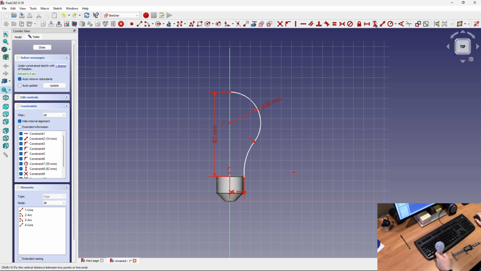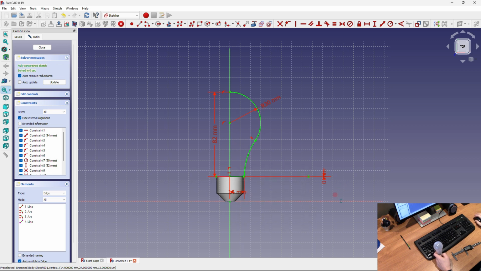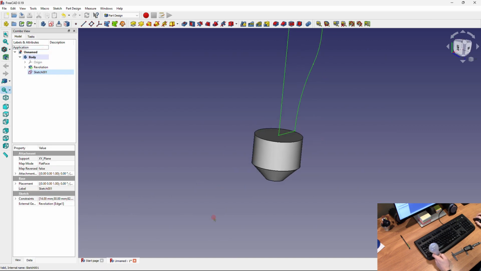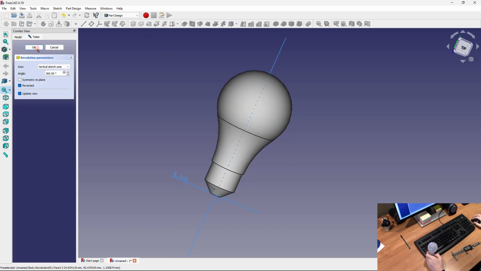So now we're going to make this center point of our arc completely level by making a zeroed constraint, and that gives us the shape of our light bulb and a 90-degree angle right here. Now we just need a center line so that this is a closed shape right here, and it will compute the revolve. So now we can close our sketch, and you will see that we have the half of a light bulb shape right here. So we're going to revolve that again, and you can press OK.